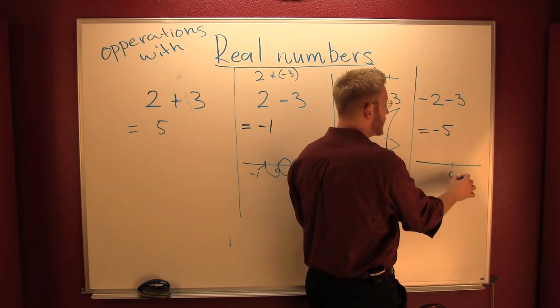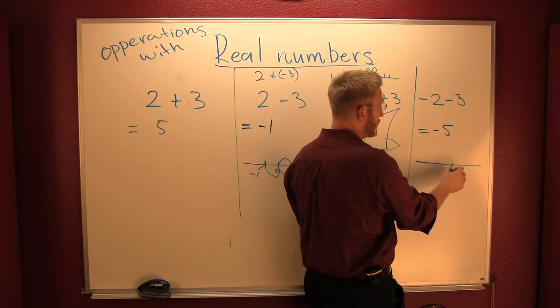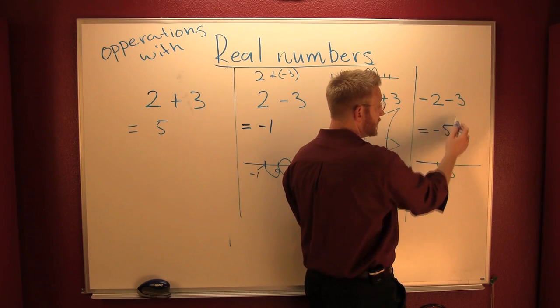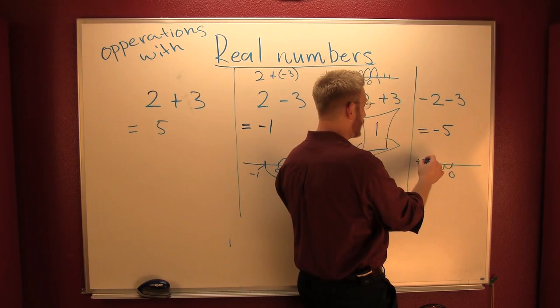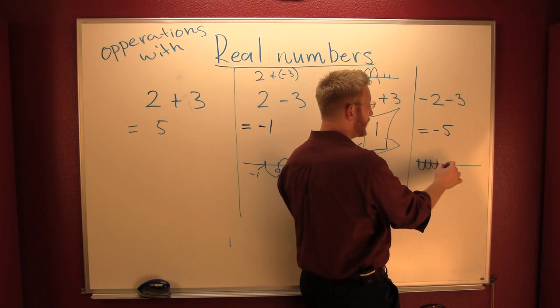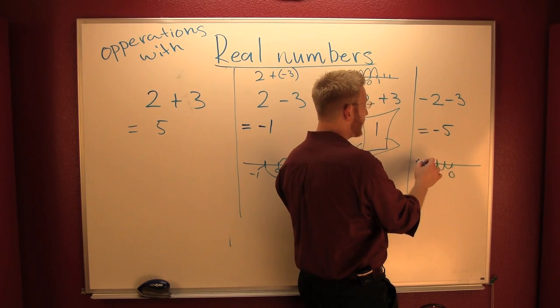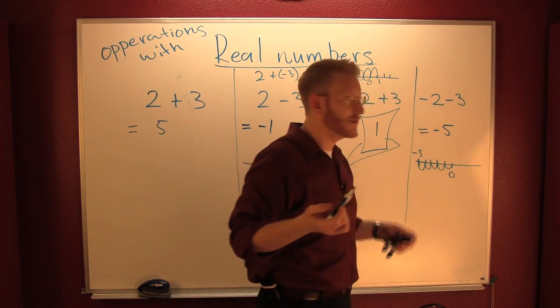Good stuff. If you're on a number line, you start out here at zero. That says go left. Left how far? Two. One, two. And then go left three more. One, two, three more. So if you count the ticks away from zero, you are minus one, minus two, minus three, minus four, minus five away from zero. Good times.